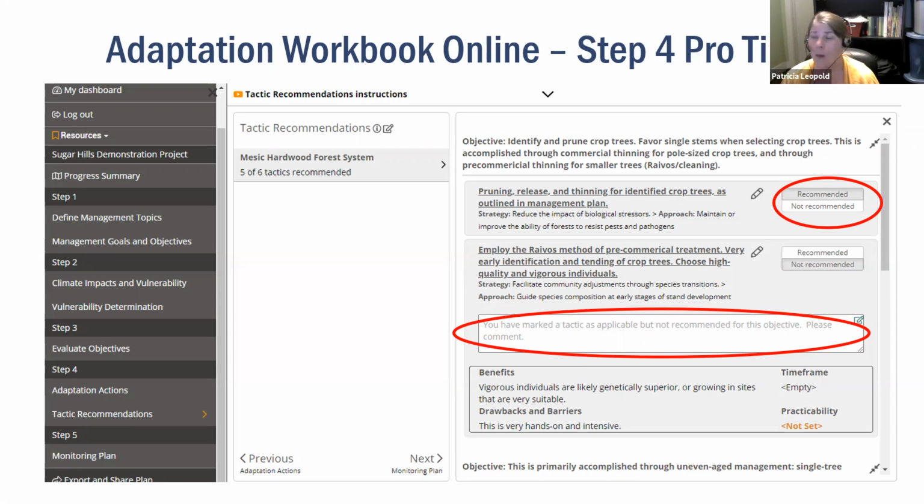We don't have enough information. All you need to put in that box is, this is for your eyes only: what is your rationale for moving forward without using those adaptation tactics? And then obviously, if you select recommend, then those are automatically getting carried forward for you, along with all of your benefits and drawbacks.